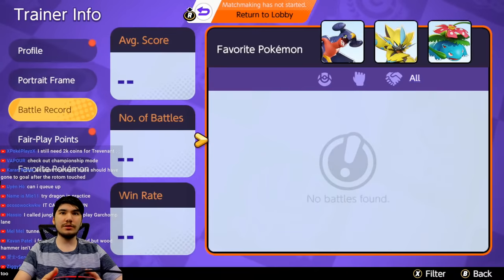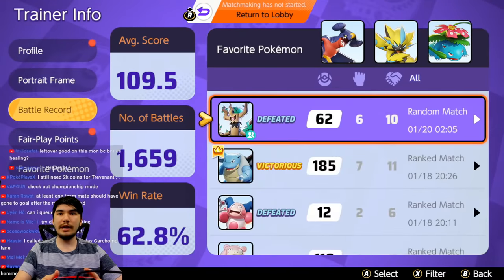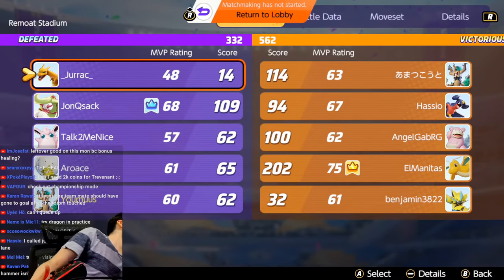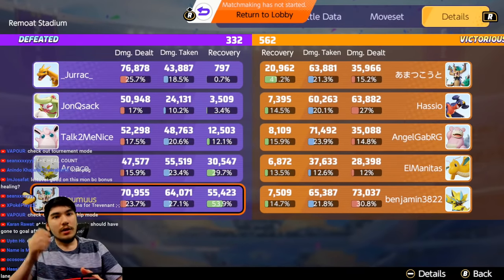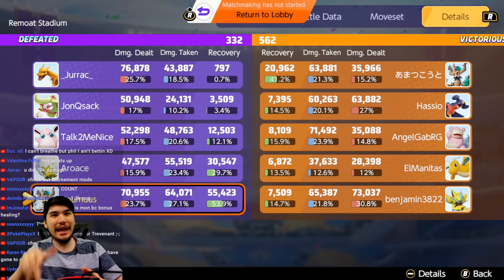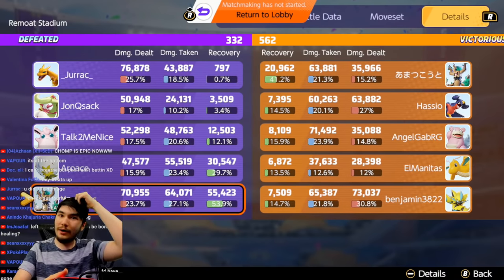Check out championship mode. What's that about? I'll check that out in a bit. Alexa, turn on the AC. 55,000 damage, man. I mean, 55,000 healing. Wow.